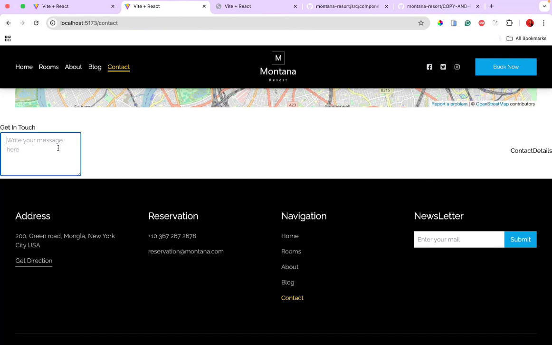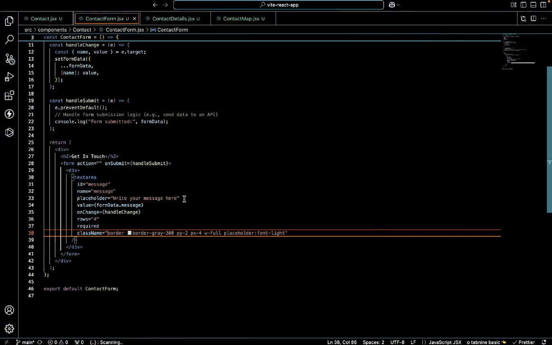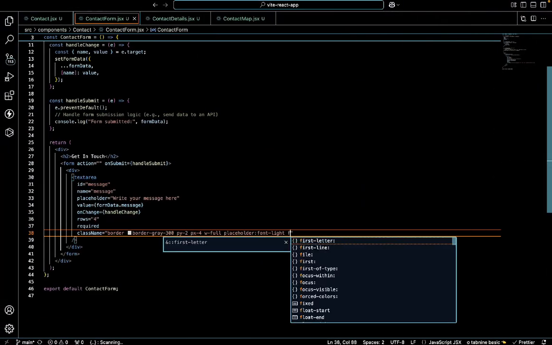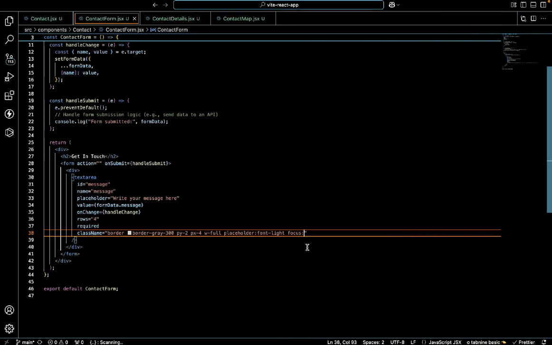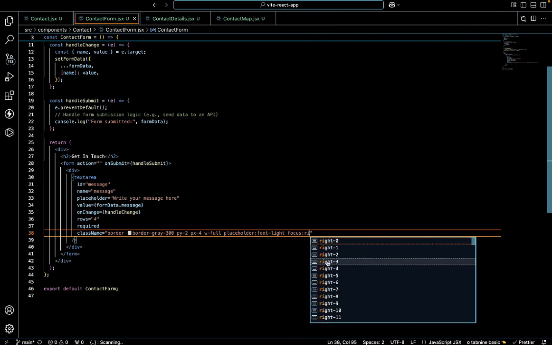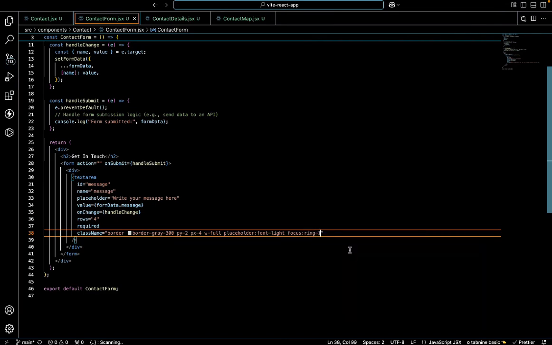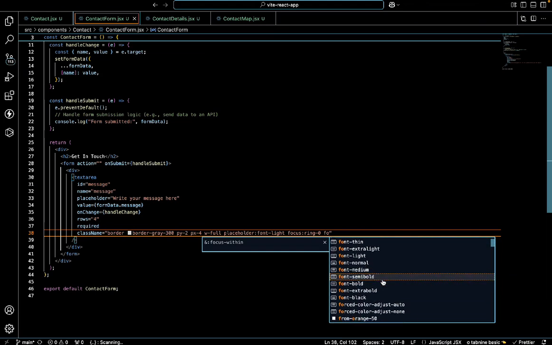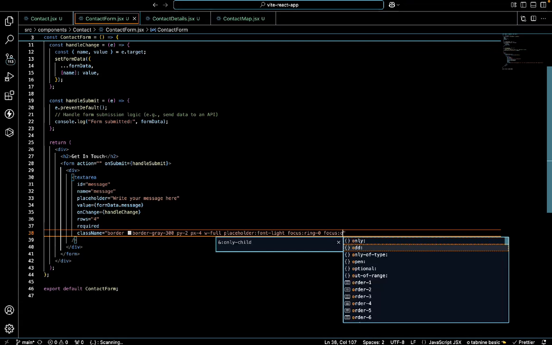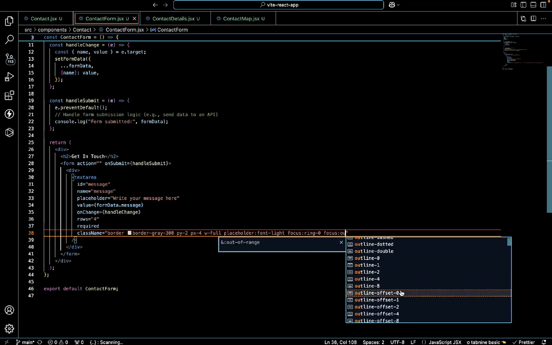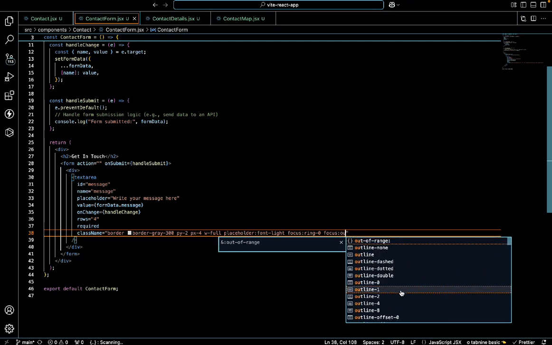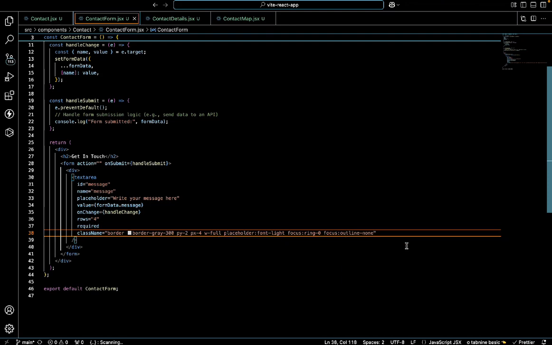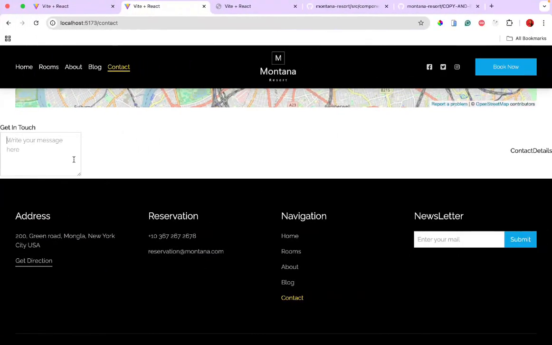I don't like this outline, so I'm saying focus and say ring is 0. No, not 1, 0. Focus, and the focus says outline is none. Thereby it removes that stuff.